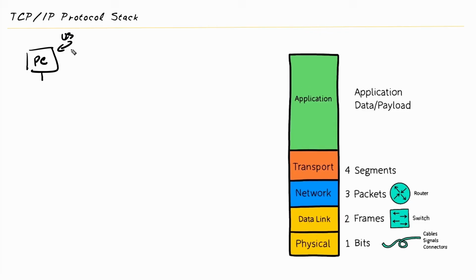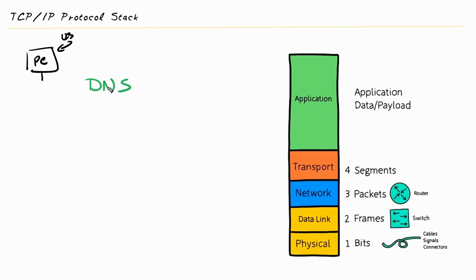One solves the problem when you and I went on this computer just a few videos ago, when we went to www.cbtnuggets.com. Behind the scenes, this computer had to figure out, oh, that's a name. What is the IP address, like the street and house address, behind that name? That was done in the background for us by using a service called DNS. DNS is a three-letter acronym for Domain Name System. Sometimes it's referred to as Domain Name Service.